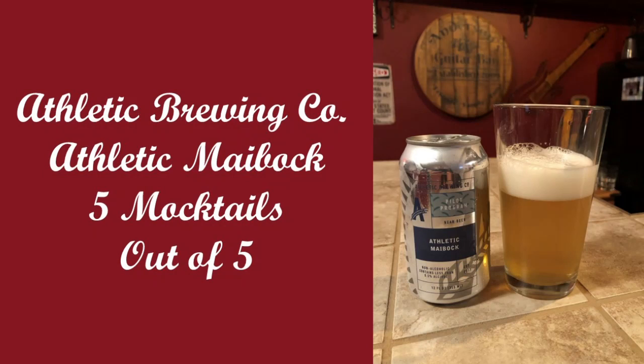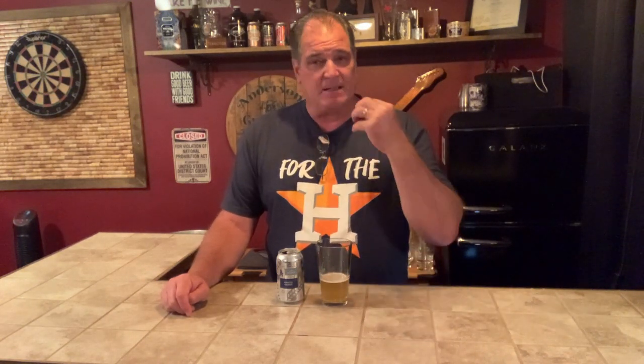I'm giving this a five because it just nails the Maibock flavor. It's got a tiny, teeny bit of saltiness to it, but it's more on the long aftertaste — it's not in the foretaste like you would get out of some of the beers that have that more salty flavor. What's really nice is it is malt forward, but that tingle and that bite with just enough hops — this is a delicious beer and a really easy, fun beer to drink. I like this one a lot from the Sober Bar King. Live well and drink smart.